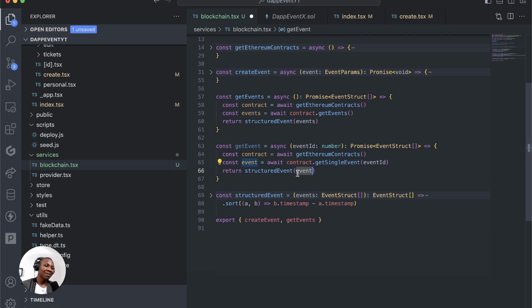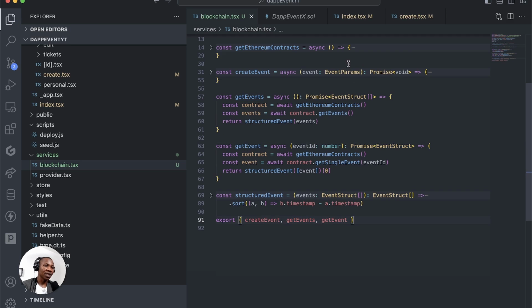But this may seem like it's good, but this is an object. This is not an array. It's not an array, it's an object. So we need to convert it to an array. And you can do that by just putting it inside an array that way. Then this way, structure it properly and return it as an array. So what you need to do is to get the first member of it. And also, you don't want to return an array here. You're not expecting an array, you're expecting a single object. So now this is ready.